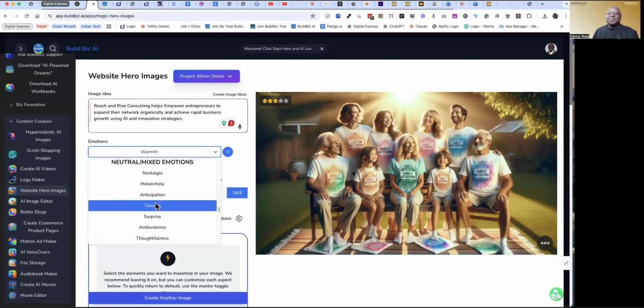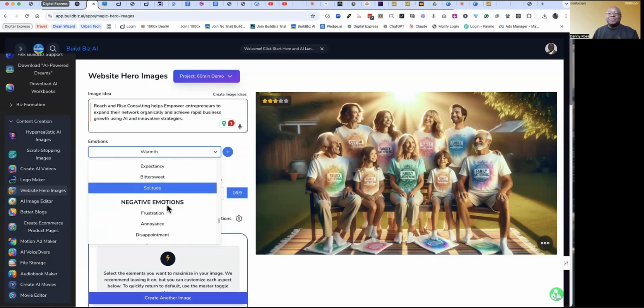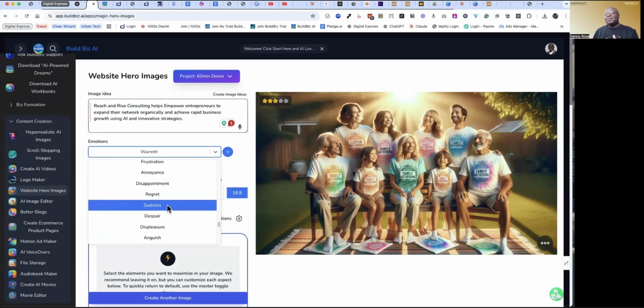You can do mixed feelings and put those into the image. You can do negative emotions, like if you have negative images on your web page, meaning the pain points. You'll want to have those pain points in there.